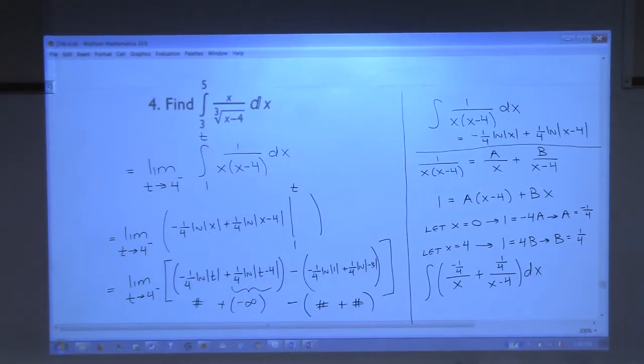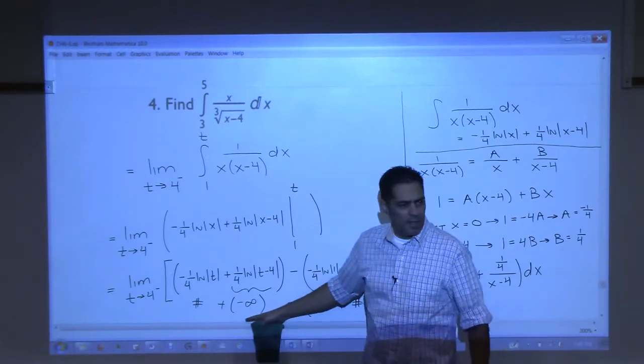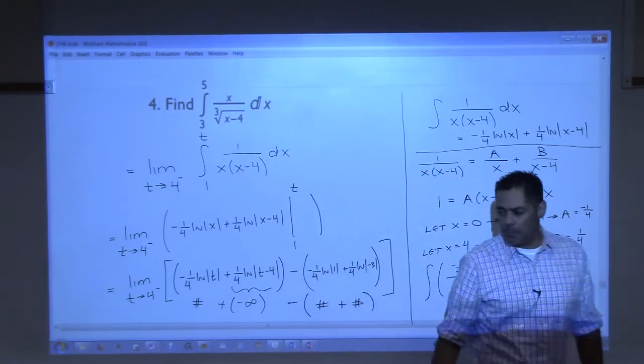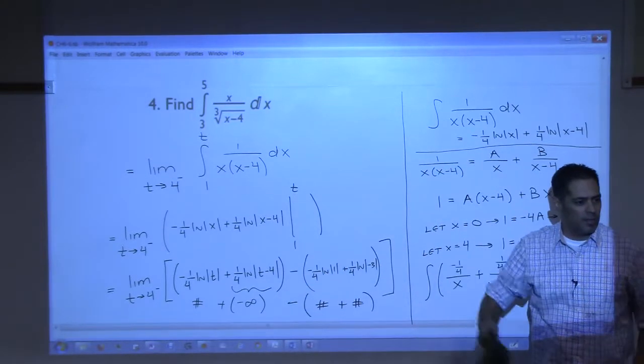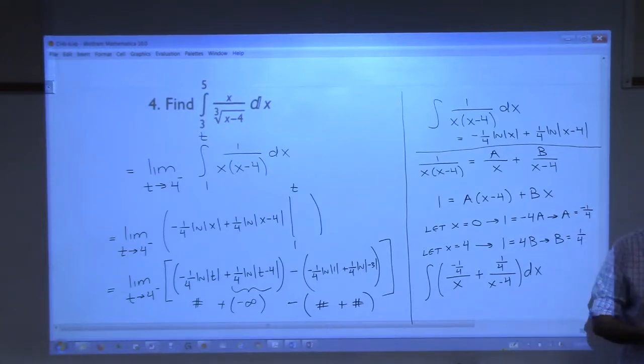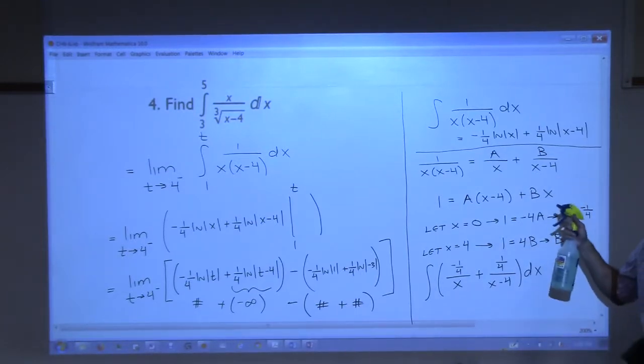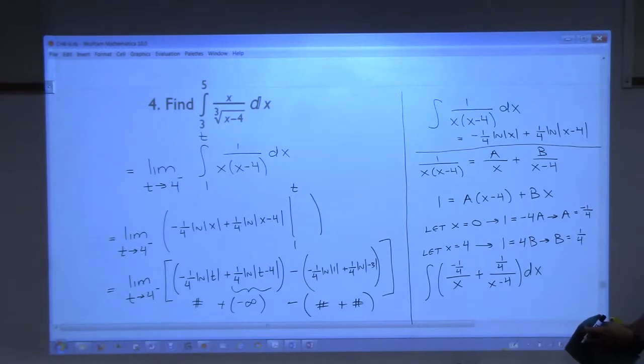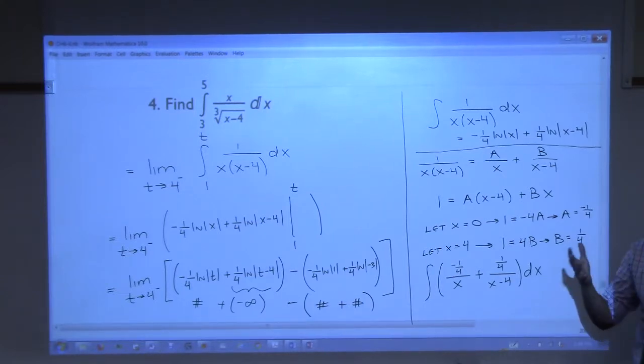On the test, whenever we find out that it's divergent, do you want us to finish it out and show you? You can just get to here and then you can say divergent. Or you could put negative infinity and box it. So do you see that on the test I could give you an improper integral of type 2 and still require that you do partial fractions? So do you see how the test can become like 5 problems pretty easily?